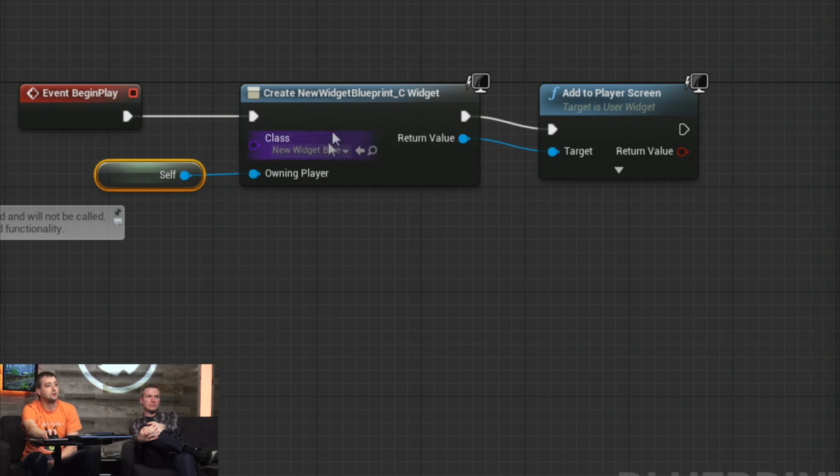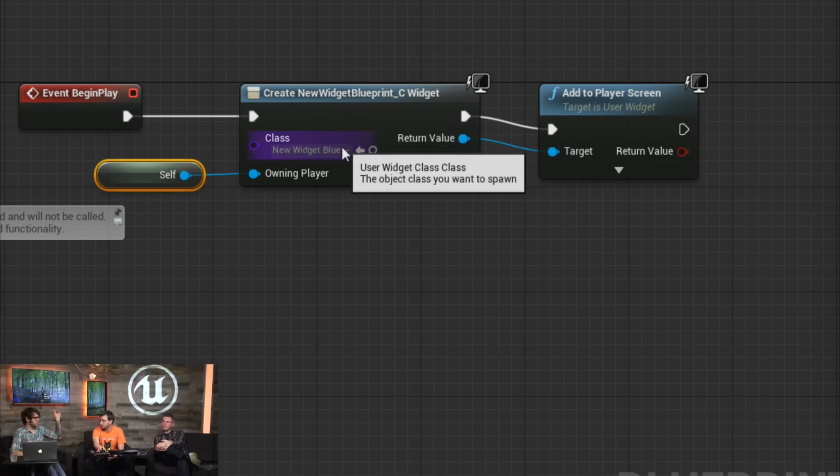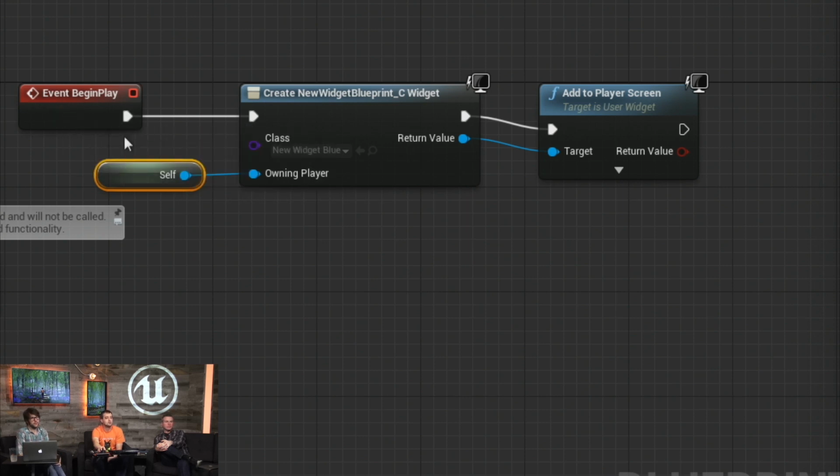Right, this is the player controller itself, and when the player controller begins playing, I'm going to add the UI. So if something else were to trigger this UI, you would want to find the player controller associated. There's usually, it's fairly easy to get the player controller. And you can also get different player controllers.